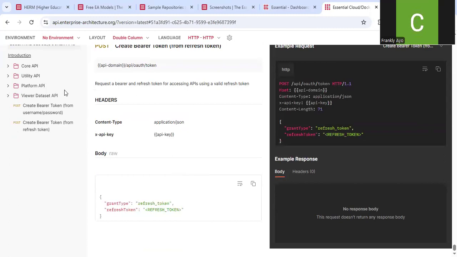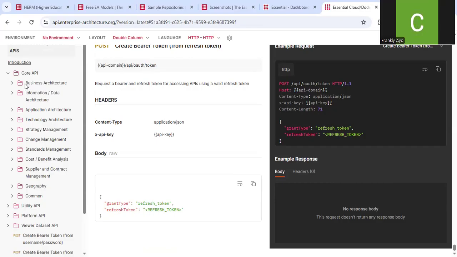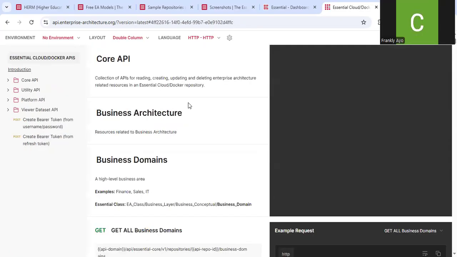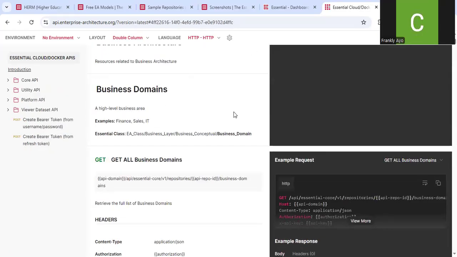your appropriate response. So now let's go to the core API under business architecture. The first request that we have here is being able to get all the business domains that you have in your Essential Cloud. Let's say we want to feed it into maybe your HR application or your CRM application.